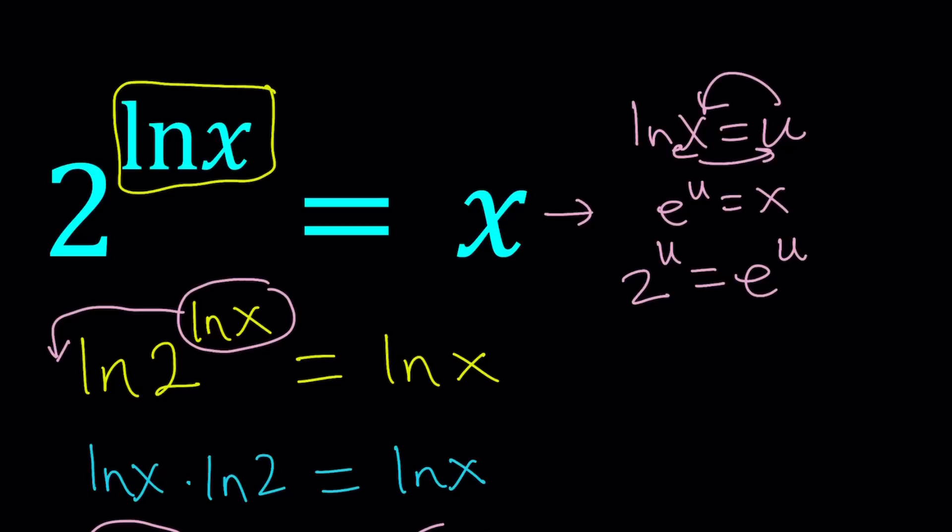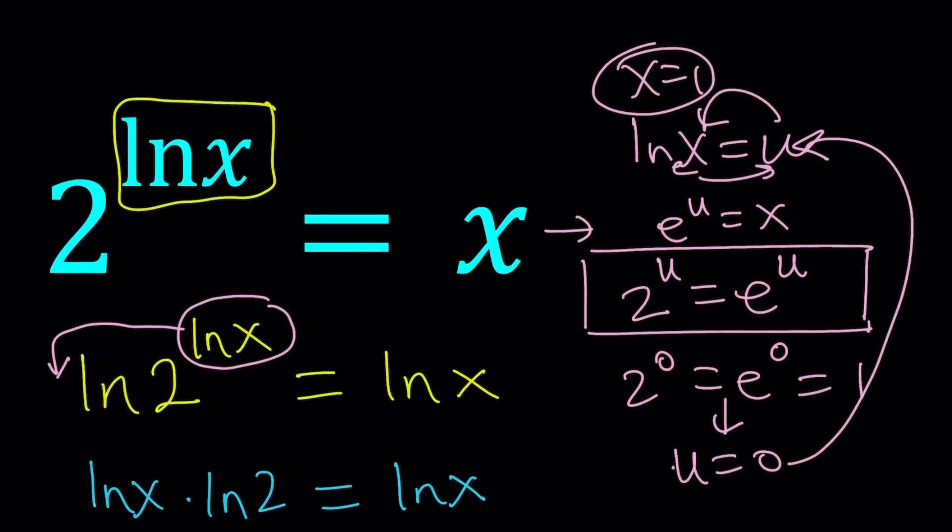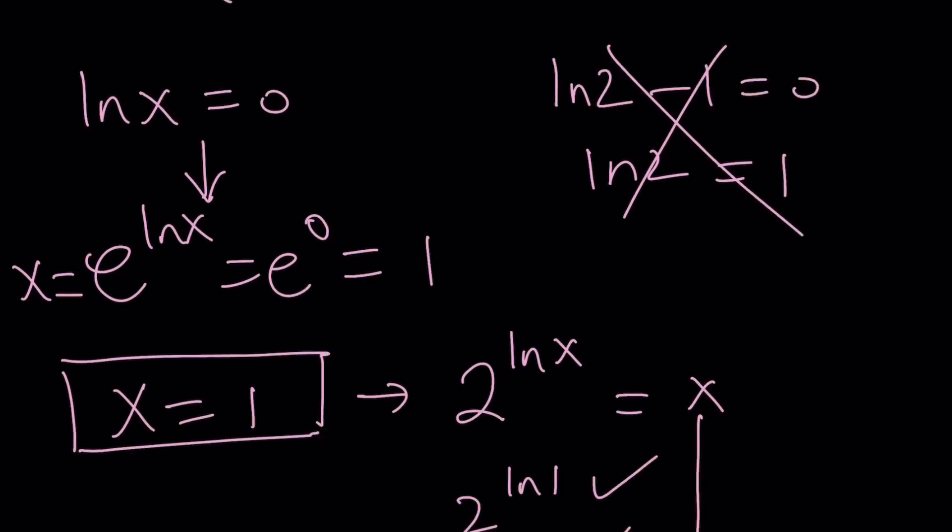Wow, that is interesting, right? Is this possible at all? Now think about it. 2 and e are different bases, so there's no way they're going to be equal unless the exponents are zero, because 2 to the power of zero is the same thing as e to the power of zero, because they're both equal to 1. This implies u equals zero is the only possibility, and if u is equal to zero, u is ln x, which means x is equal to 1. Make sense? So x equals 1 is the only solution, and we also verified with substitution.